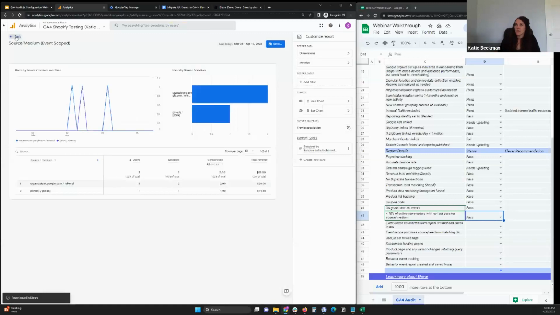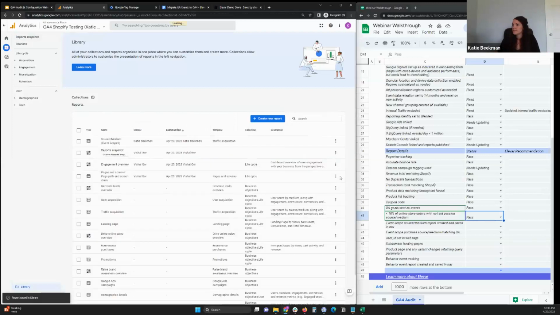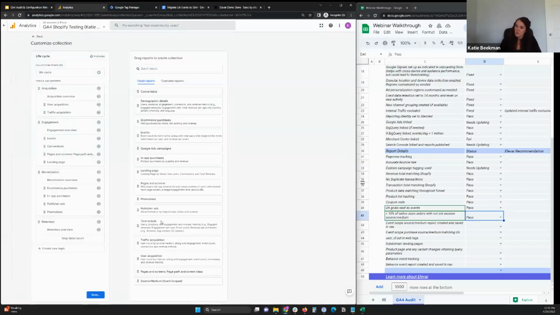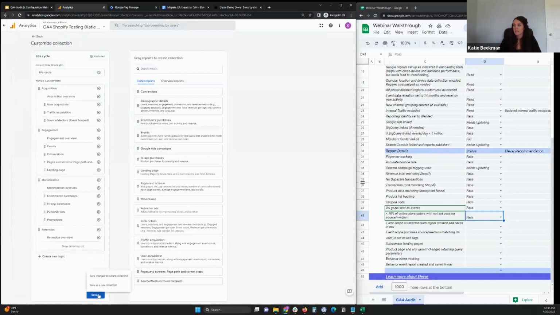All right, then if we go back to our library, we now have this lovely report here. So now we're going to save it in nav. So you'll see a lot of these reports are under life cycle. We have these acquisition reports right here, so probably makes sense to add this one into this little section here. So you can go in to edit the life cycle collection, which matches this over here. And you'll see any new reports that you create over here on the right. So then we can just drag it over to where we want it to show up and save it.